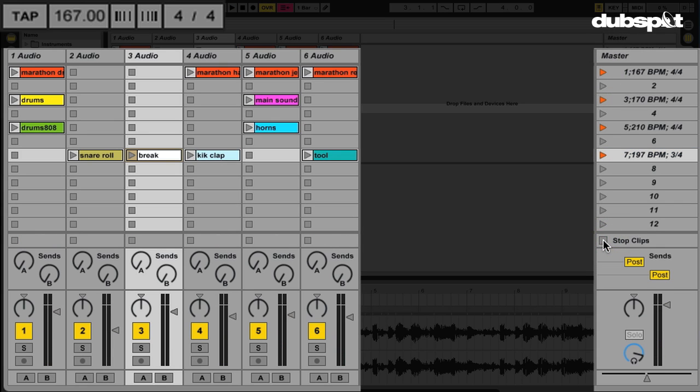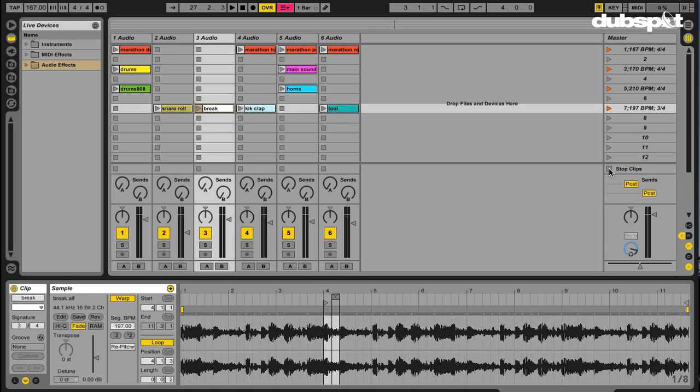All right, so there you have it. We jumped between all 4 of the scenes and the tempo change as well as the time signature. So this is really, really helpful if you want to do a live performance. Say you're working with a band, you have stems for some of the parts that you don't have the live musicians there for, and you want to be able to freely jump between all of the songs in your set while having control of individual stems, but you want everything to launch at its proper tempo without manually adjusting the tempo, as well as the time signature. This is very, very helpful and useful for that.